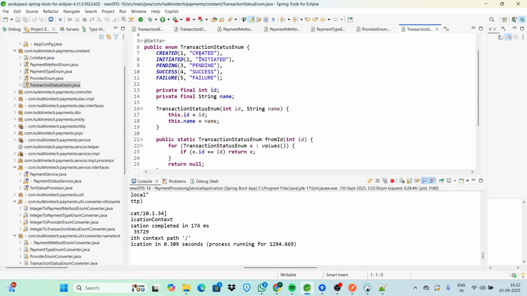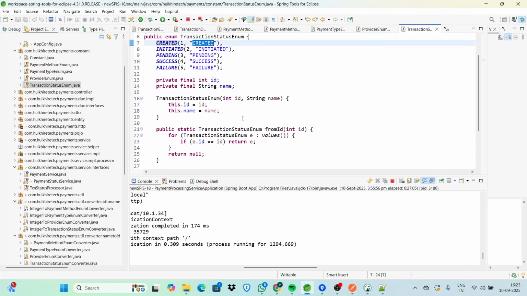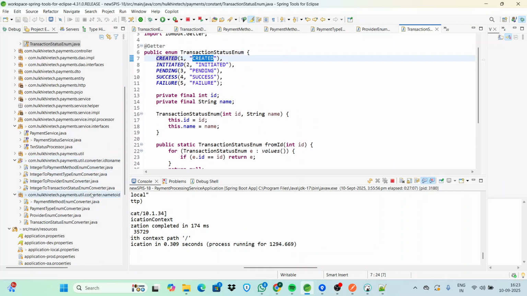This is an enum, that means we combine an integer and a string, and combinedly it gives a name, created. So we can retrieve this one by using from ID, and we can retrieve this created by using from name. So these are the enums we have created.